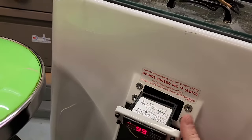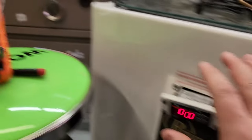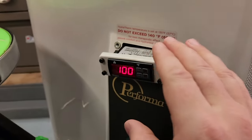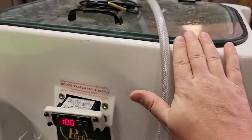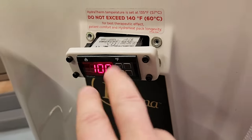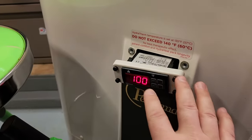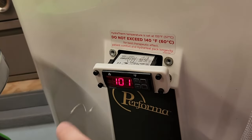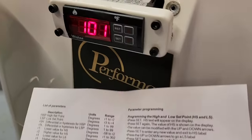If we put this guy carefully back in, you can see that it's close. Now once it gets to a stable temperature, that's when we can calibrate. I basically hook this up just to get it to a rough set position, because you have to adjust the offset of the existing temperature probe which is inside. The NTC that's embedded inside the cabinet — you have to adjust that to get it close. So now that it knows it's close to the set temperature, we'll let it stabilize for probably a half hour to an hour, and then we'll do a temperature calibration.